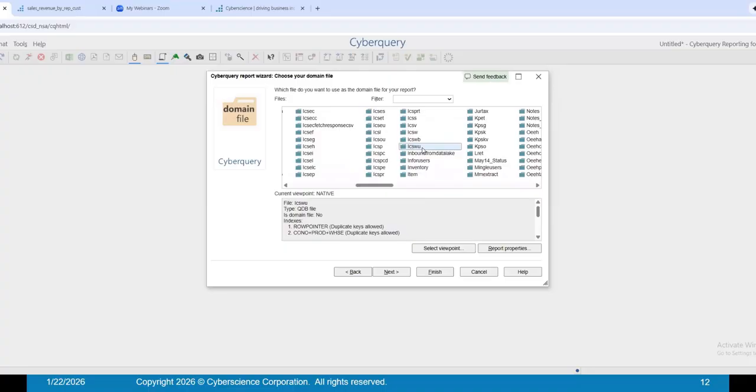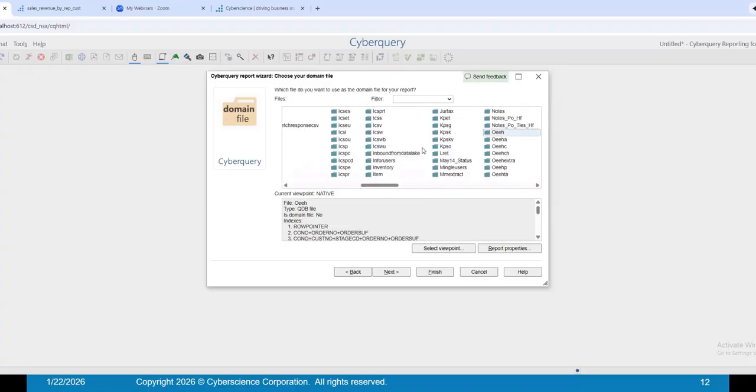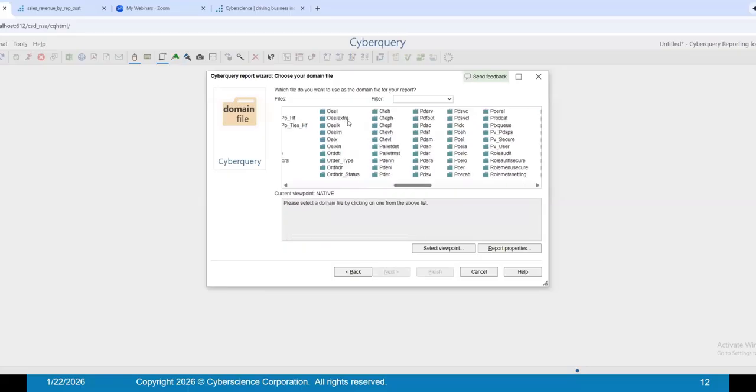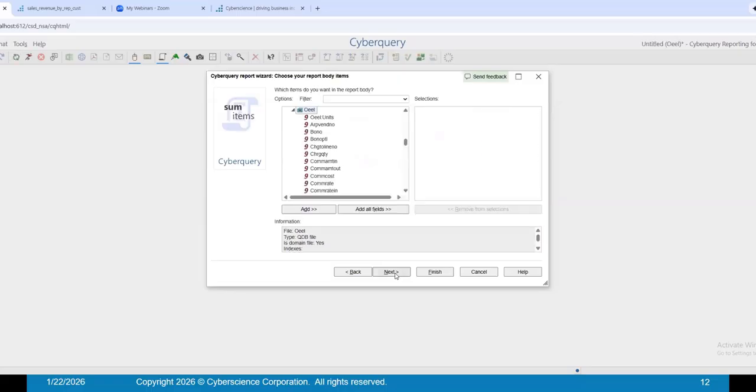And it's saying, well, where are most of the fields at? What table do I want to start out with? Well, I'm going to do the order entry line table. I'm going to choose that as my main table to start out with. Next. And let's just summarize the units. That's a reserved word for the number of transactions or records within that table. And let me do it by the enter date field.